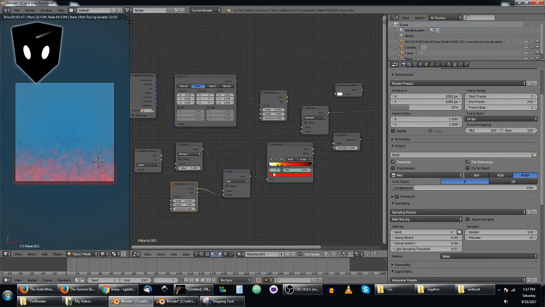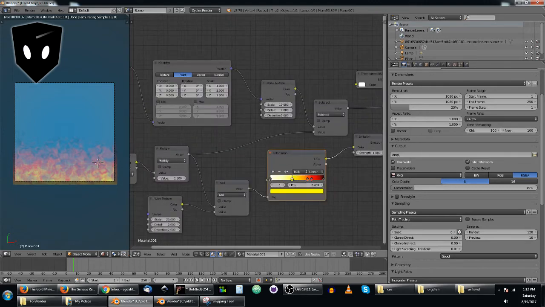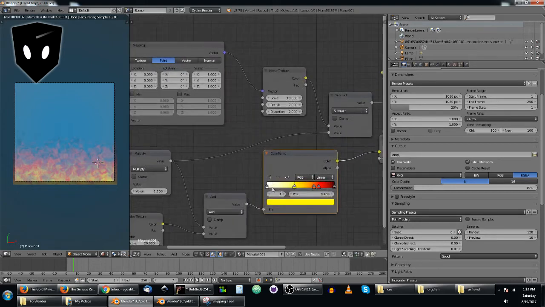Unfortunately, that's a little bit too much red and stuff, but I can adjust that by moving these flags around. You can see that it's already starting to look better. So now I've got more yellow down here, more white. Let's move the white up a little bit more so I can see it. Oh, come on. Get on there, you. I can't get on the flag. There we go. Bring that up just a bit more. There we go. And you can see that looks pretty good.